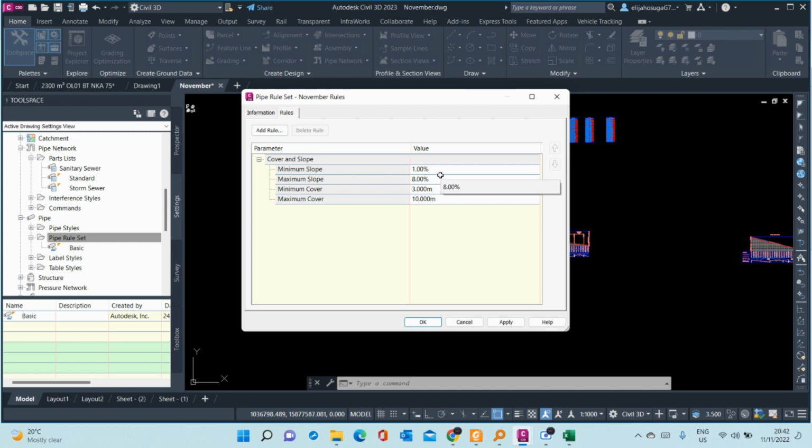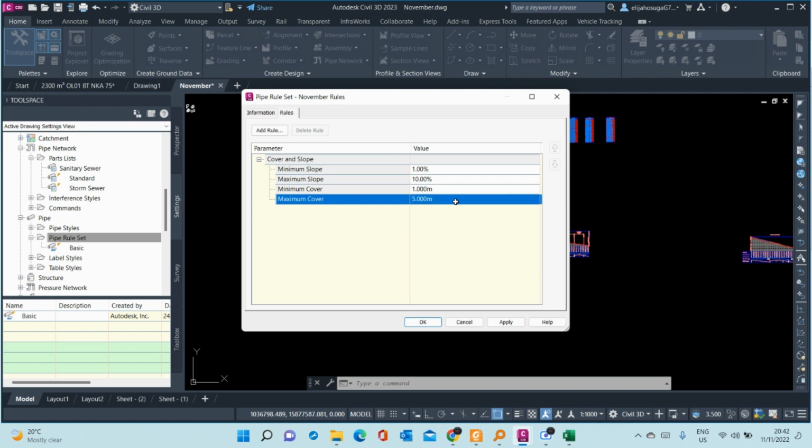Minimum slope, let's say 1%. Maximum slope, let's go with 10. Minimum cover can be 3 meters. This is very big, so for minimum cover we can say 1 meter. Maximum cover, 10 meters is quite deep, so we can say 5 meters.